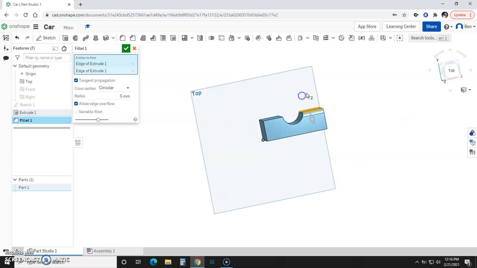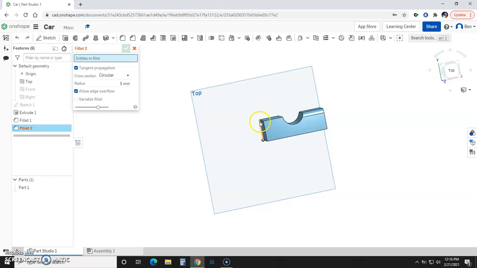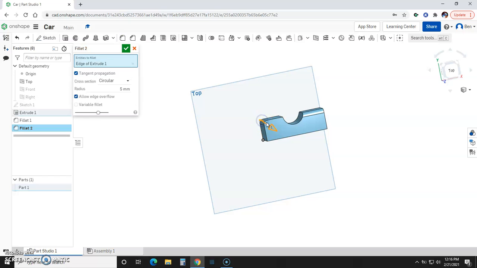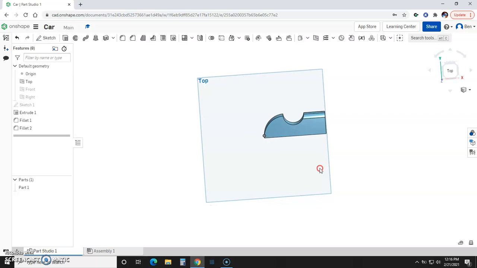Now I'm going to go to the back of our car. I'm done with that, so I'm going to do a different fillet now. I'll select it from here. I'm going to click on the back, and I'm going to pull this down like so. To there, that's perfect. I think 25 is the magic number we're looking for here. There we go, and I'm done. And that now is starting to look a little bit more like a little car, right?